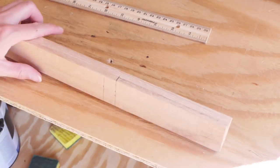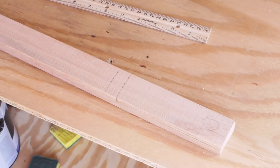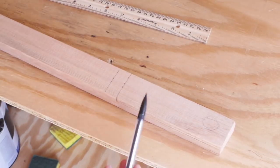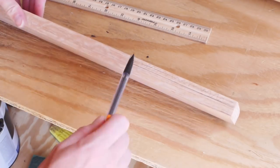This is what we're going to end up cutting out for our headstock. So it looks kind of like something like this, but deeper. I messed up on this one and made it too thin. So this one's going to be nice and thick.